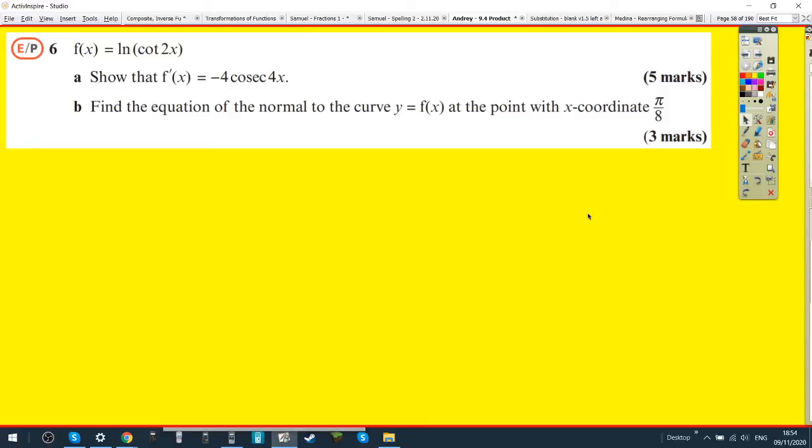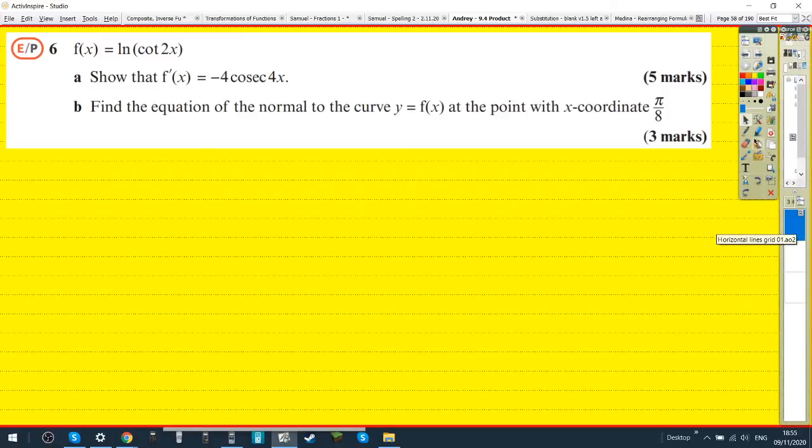So ln cot 2x. So is the differentiation the product rule? This is all sorts of rules. I think it's double chain rule. Do I need to differentiate ln cot 2x to get 1 over cot 2x? So that's 1 over cot 2x, times the derivative of the function inside the function. Oh, and so that'll be 2 times 2. That's the function inside function inside function.